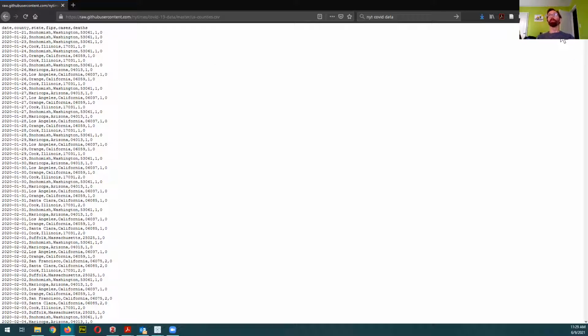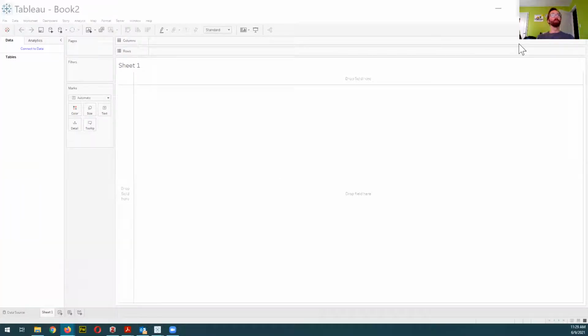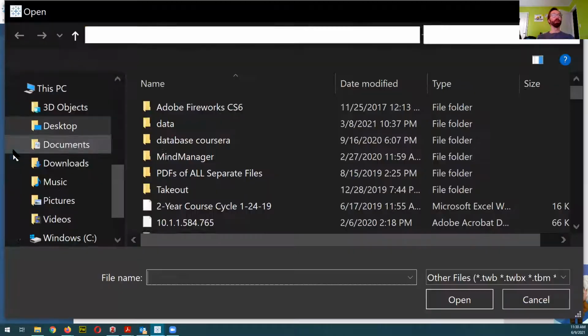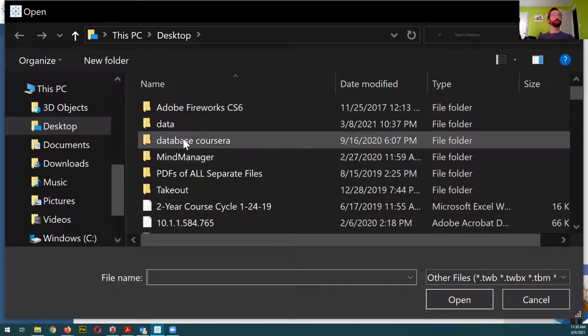Okay, so now that we've got that, let's minimize it, and we'll open Tableau. This is Tableau Desktop, the main regular standard pro version, which you can get for free as a student or as a teacher for 1 year. So let's bring that data in. In order to do that, we click on data source down there at the bottom. And then we want to go from a file. So let's click more, and that'll take us right there.